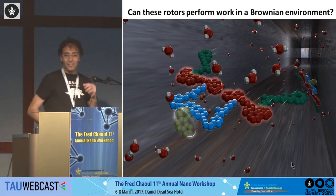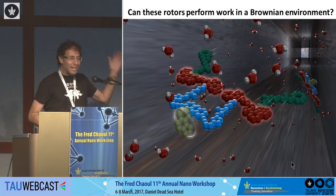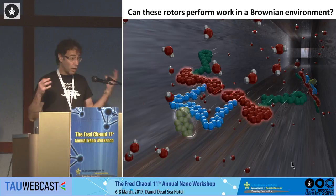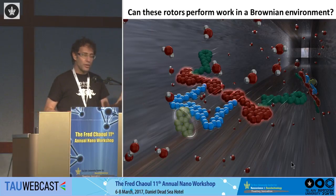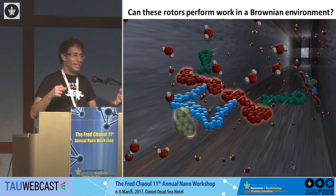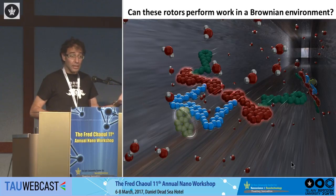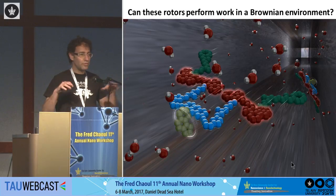One thing that's very important to understand is that these are much, much smaller than any naturally occurring protein molecular motors. We know that there are a lot of molecular motors in nature, but when nature designs molecular motors that have to go somewhere, they usually move on tracks. Either those proteins that work on DNA and use DNA as their track to walk, or microtubules, or actin. There are not a lot of functionally mobile molecular motors that rely only on diffusion.